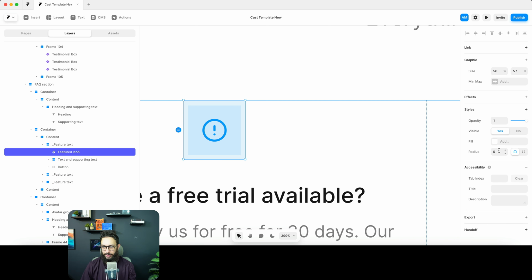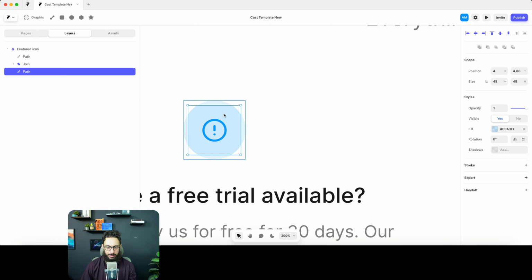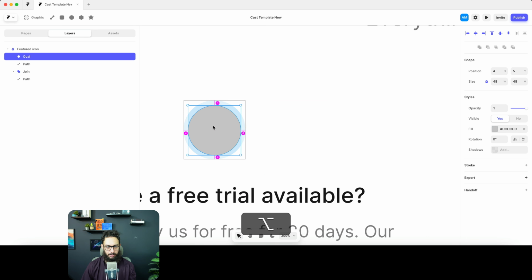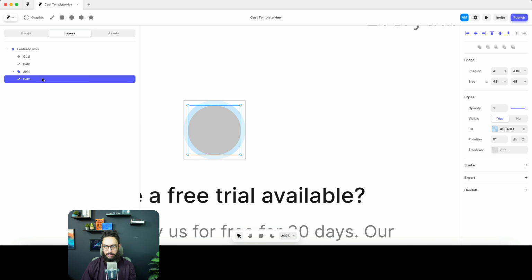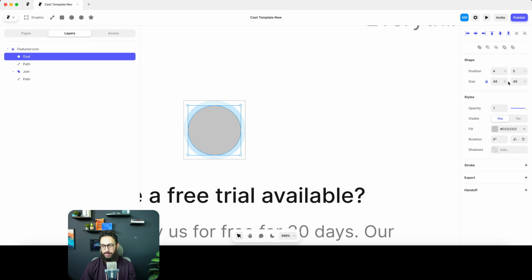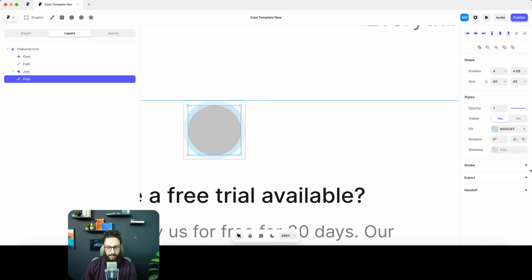We can obviously fix it by giving it a radius and then going here and giving this a radius as well. But unfortunately, since this is a path, I cannot give this a radius. So I'm going to draw a circle, and I'm going to make sure that it's the same size as this path. This path is 48 by 48, so this needs to be 48 by 48 as well.